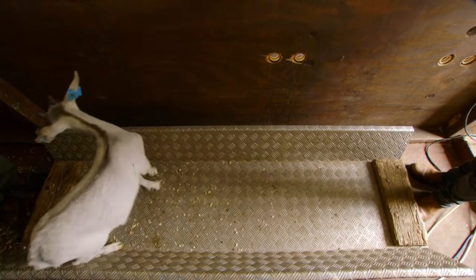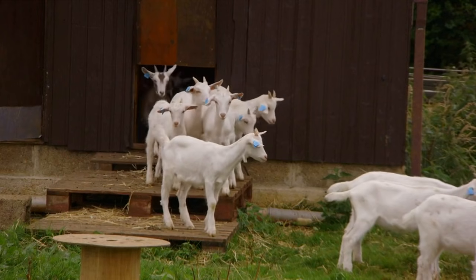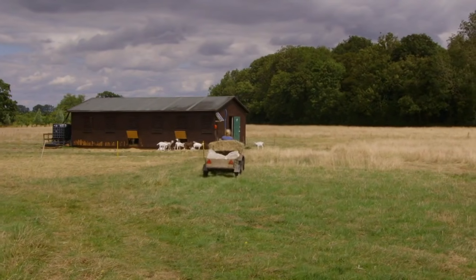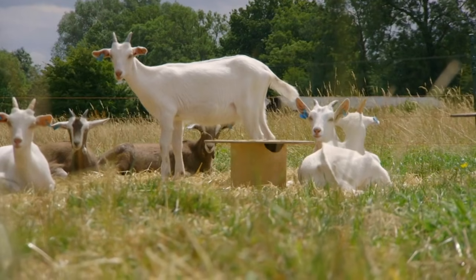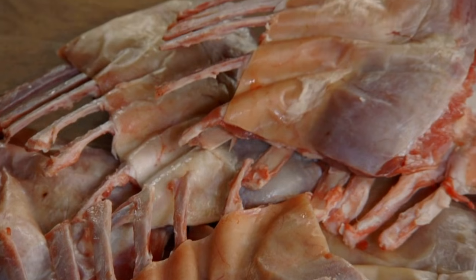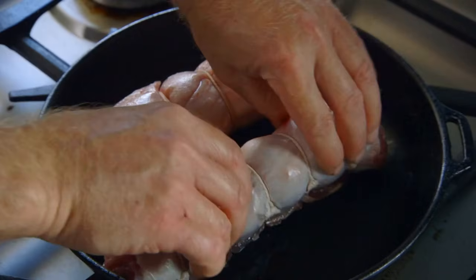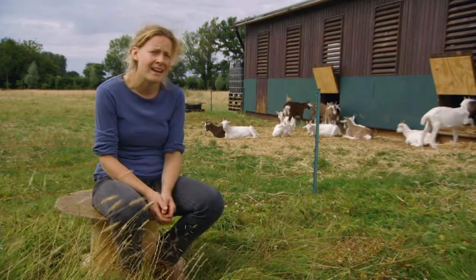Most of the goat eaten in UK restaurants comes from France, but Lizzie is looking for a wider audience for her British kids. We made a decision early on that we wanted to sell to the public and to restaurants - it's quite unique because often you specialise in one area, but I thought it was nice to offer the public the product just as well as the chefs. Pretty well all the cuts you can get from lamb you can also get from kid - shanks, diced, mints. It really is a meat that can fit into what we all eat every day.